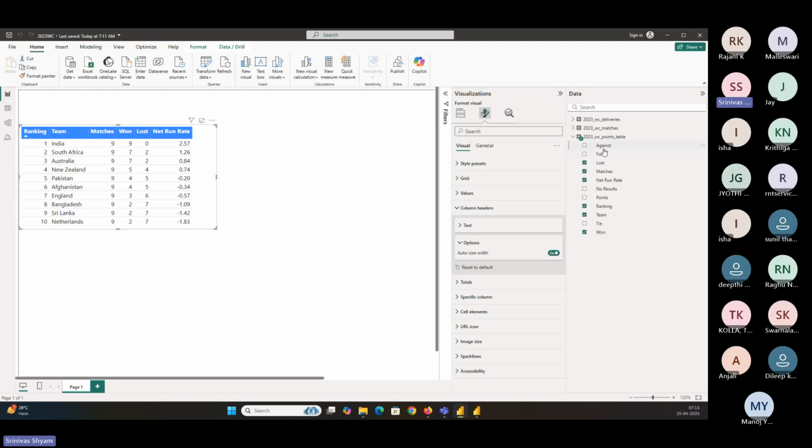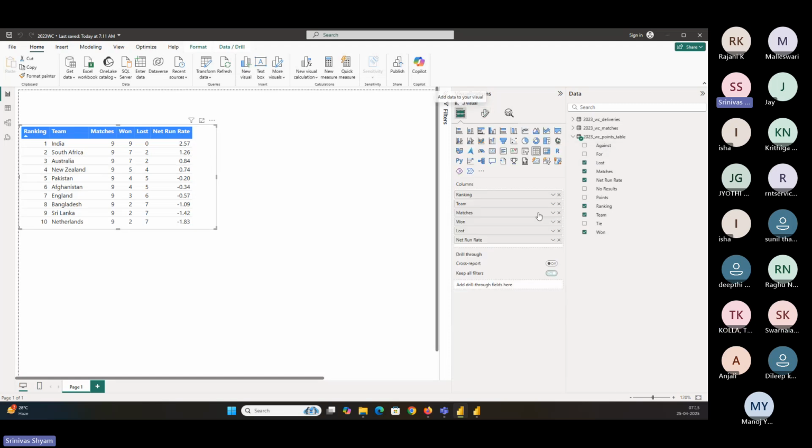Okay. So here now, what I showed is, take this table, and I wanted to create a points table first. Initially, I have taken it from visualization, under table, and then I just drag the columns. Hold, drag. Okay. Now you can go ahead.